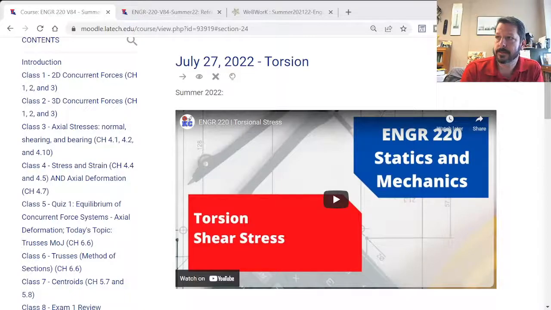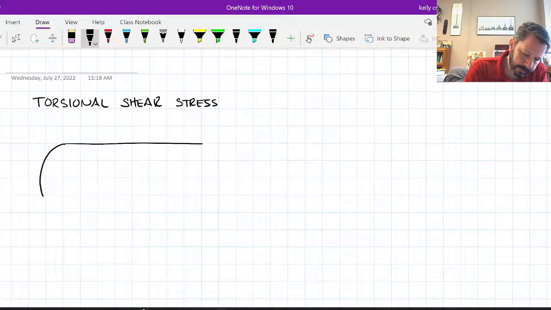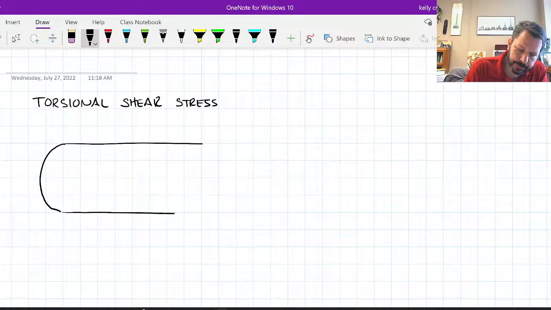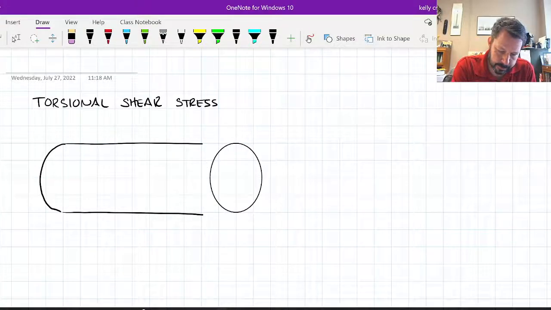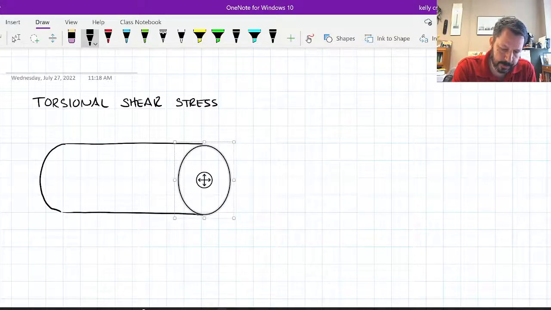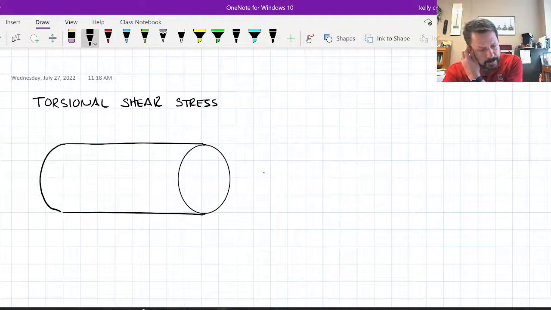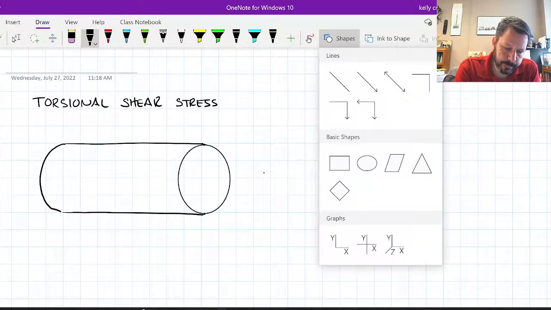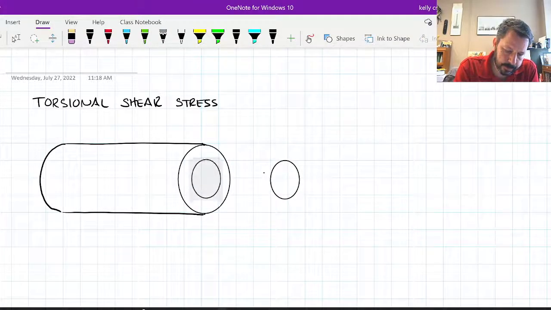But here we've got, let me go over here to OneNote so you can see what we're looking at. Here we've got a 3D-ish view of a cylinder. I'm going to try and put a little circle on the end of it. Didn't quite line up, but that's okay. We'll cheat a little. There we go. Now it looks good. Let's go ahead and make this hollow so that we can add in a couple of our variable names. So we'll make it hollow.